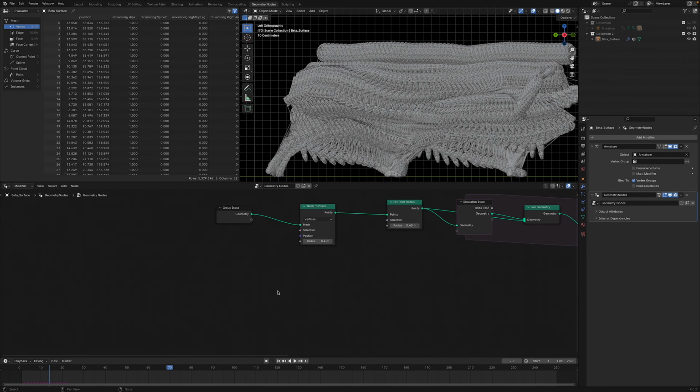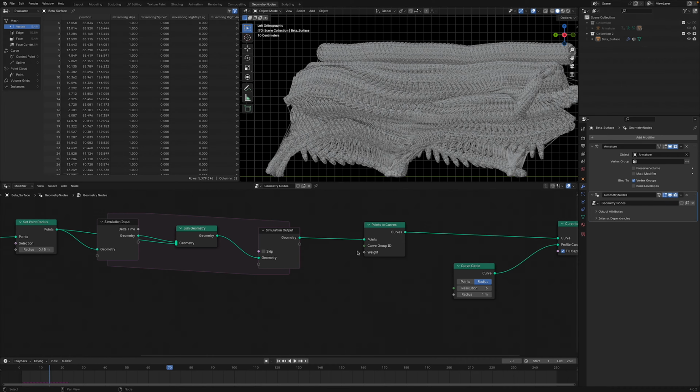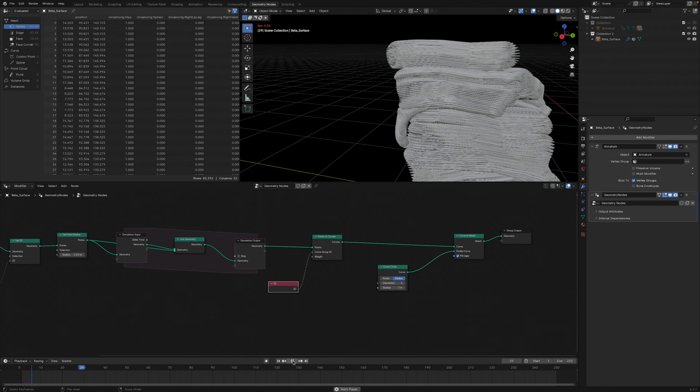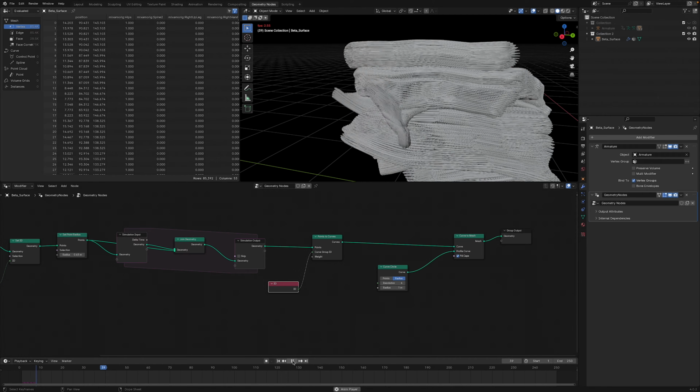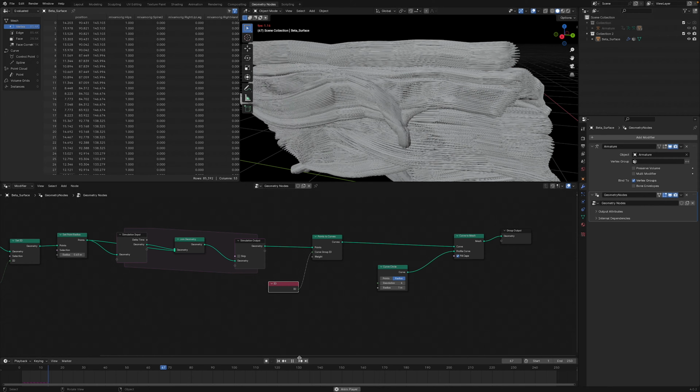I'm not sure if I explained that too well, but essentially what we need to do is set the ID. So here's the ID up here, and we just want to tell that to be set here, and then we can add the index to the ID, like so. And then we add the ID and just plug that into here. So we just have to run that again so it can recalculate those points. It's obviously going to take a little bit longer because it's now calculating the curved circle as well, which is creating more geometry. And I think about 70 should do.